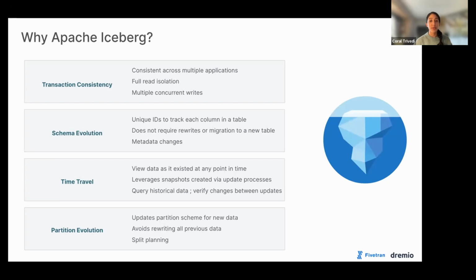Also super important with Iceberg is partition evolution. So metadata for each partition is actually kept separately, and the queries don't reference each partition value directly. That makes it really easy to have new data written using a new layout. And that means that when querying, each partition layout is planning files separately using the filter it derives from that particular partition layout. And this particular feature within partition evolution is called split planning. So you don't need to go back and repartition historical data, just moving forward with data in a new layout.